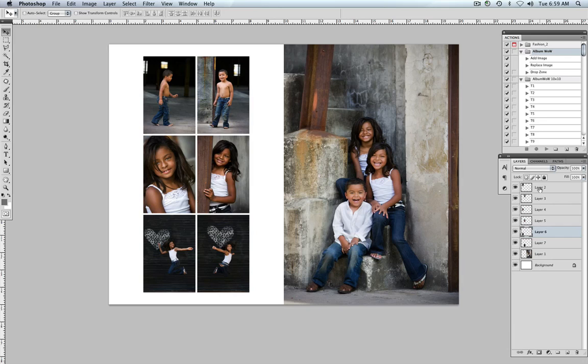And that way I always know, like I said, it goes top left to bottom right of each page, and that way I can always find the image in the layers palette. So I'm going to quickly go through here and label them. And the nice thing is I only have to do this once. Once the template's created, I never have to come back and do this.